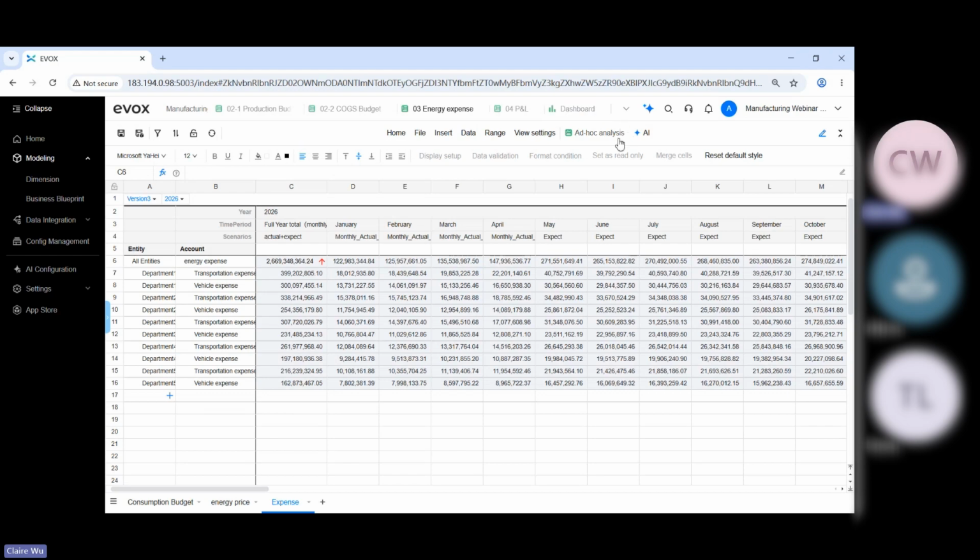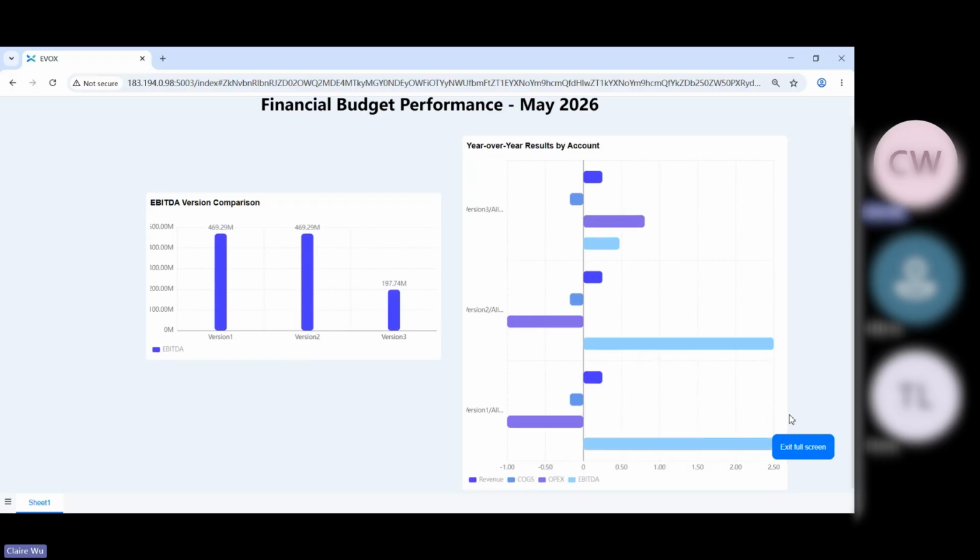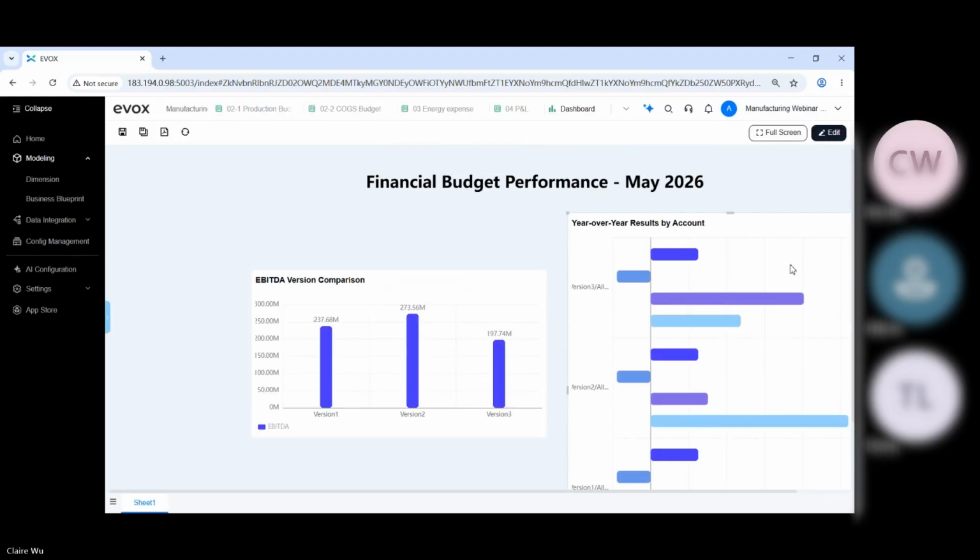After completing the above budget, the P&L report can be quickly and automatically generated. I have prepared a dashboard here that shows the data under the three different versions. Let me refresh that.